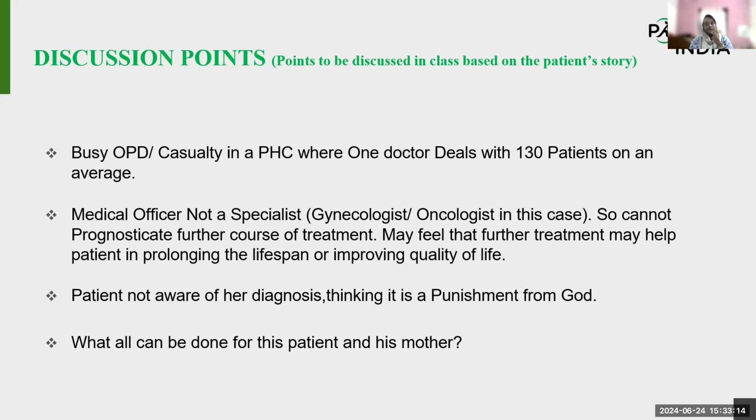So for severe pain, I would say you could have started with morphine, but then I also understand the unique challenge you have coming from a primary health center. And yes, you have addressed it in the best possible way that might have been easy for you. So you have given paracetamol initially, then moved to tramadol. Even with the dosage of tramadol, I would say you could have increased it up to 300 milligrams in a day. Maybe you could have started with 50 milligrams TID. That would have helped her even more. But then I was happy to see that the patient had a pain score going from 10 on 10 to 4 on 10. That is considerably a good thing.